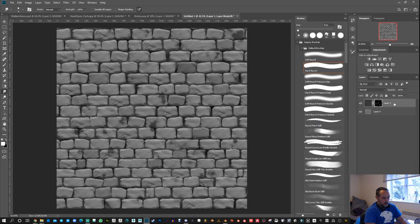And then we can take that whole layer and put it in a folder and give the folder a mask. And now I can paint in the mask where I don't want it. So I can paint black. Say, I don't really want that there. Don't want it there. Don't want it here. I don't want it blending in from brick to brick like this, because I want it to be unique to that brick. I don't want it continuing over like a virus, because it's more of a defect that was in the brick before it was placed. Like here, it's continuing over. I just want to get rid of it in one of them or two of them, whatever one's adjacent. Because these are things that were on the brick before they were on the wall.